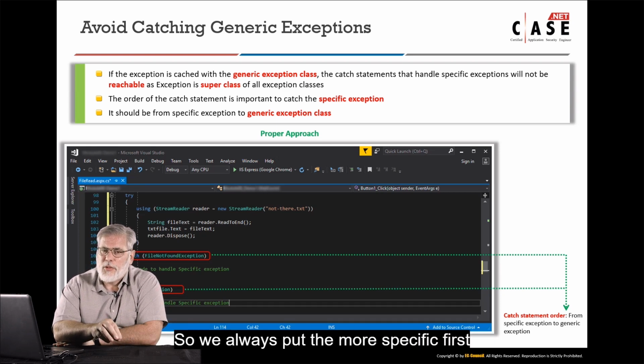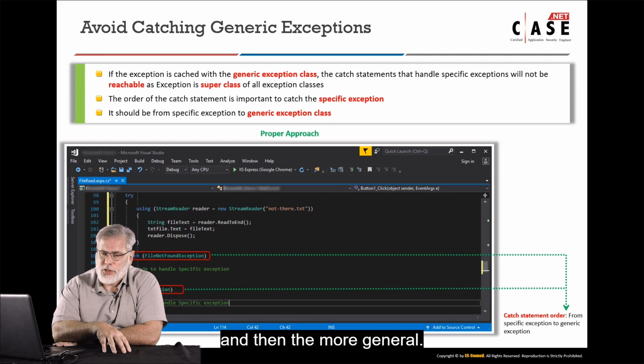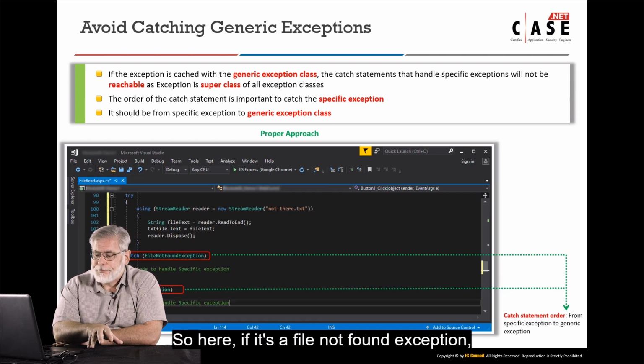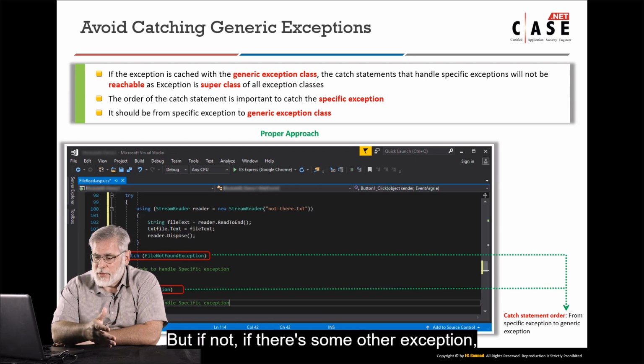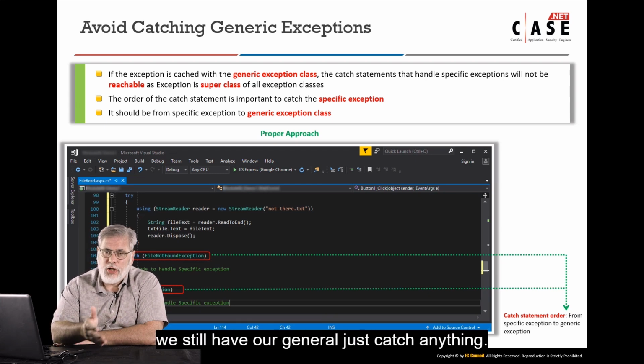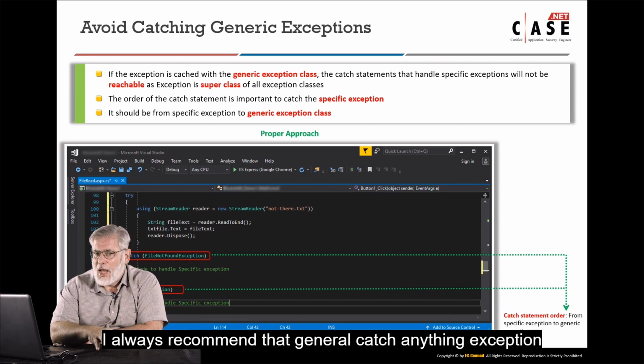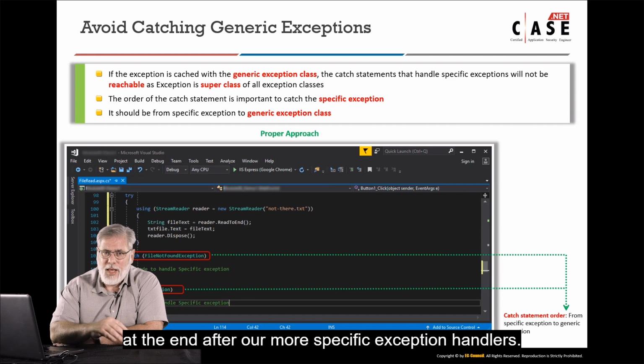So we always put the more specific first, then the more general. So here, if it's a file not found exception, then that catch block will be invoked. But if not, if there's some other exception, we still have our general catch anything. I always recommend that general catch anything exception at the end after our more specific exception handlers.